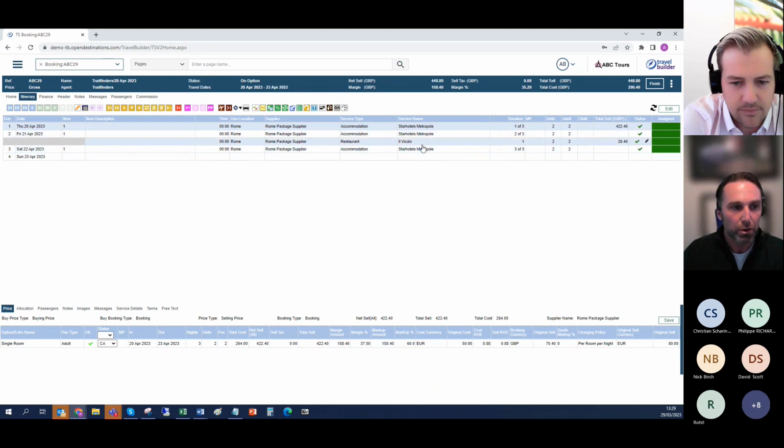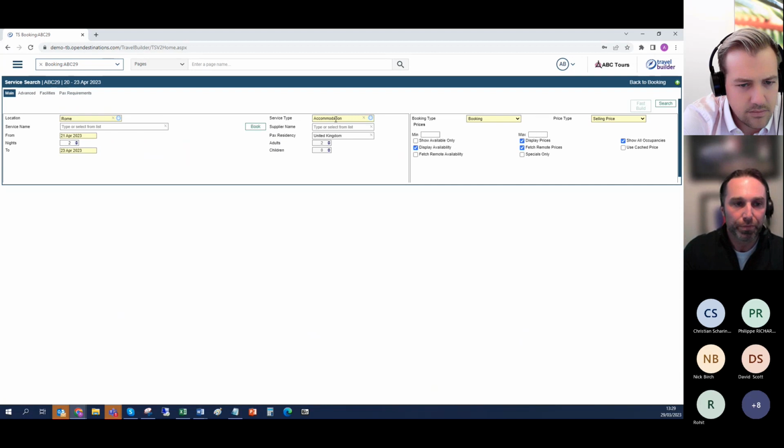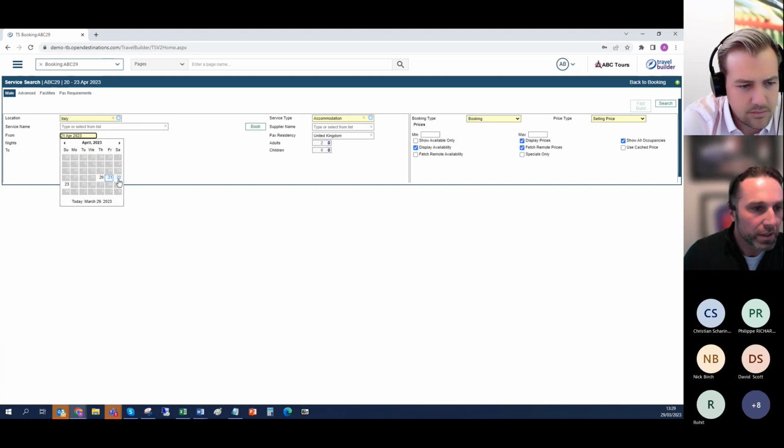So we can see our itinerary already building up. It's gone from a blank itinerary into something containing some product, which is good, and that's the name of the game. After that, we can come in here and we can add a couple more. I'll expand this out to Italy just so we get a bit more product coming back. And I'll select this on the 22nd.